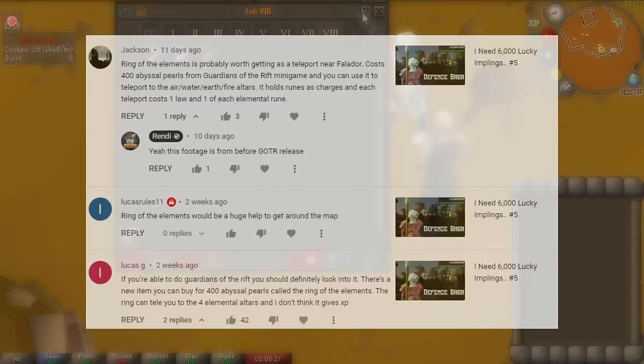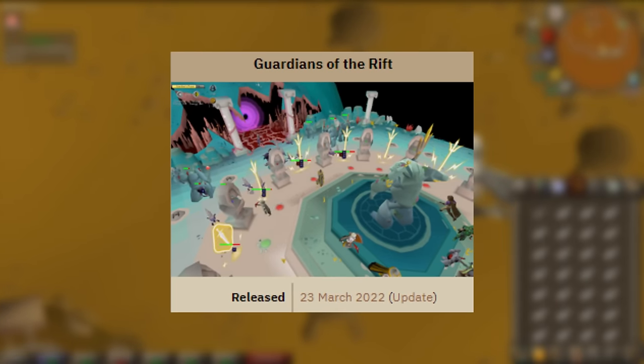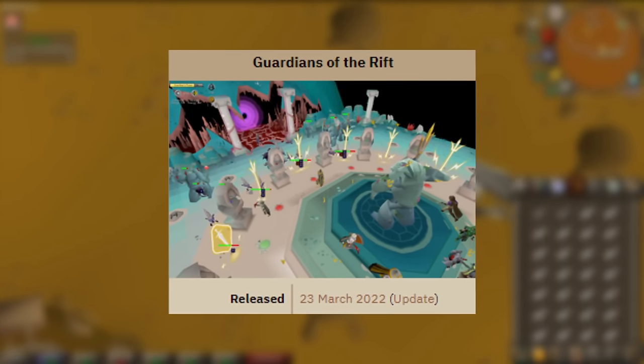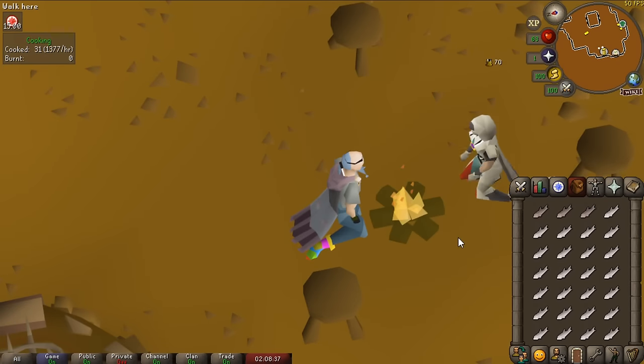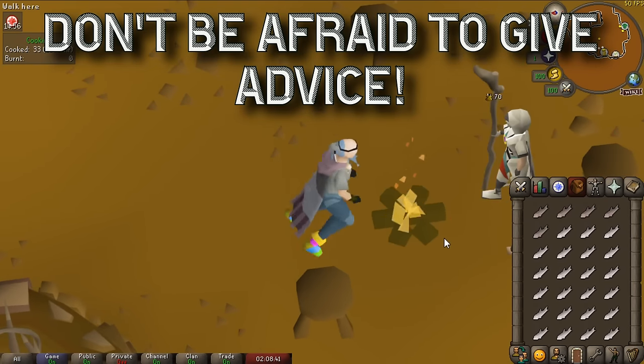And that's why as well, for those who have asked me, the Ring of Elements, it's a great transportation option. I'll get into that later this episode actually, but I do not have it yet because it has not been released yet. The minigame has not come out yet. This is currently old footage, but thank you for all the tips, guys. Hope you're enjoying the video thus far.